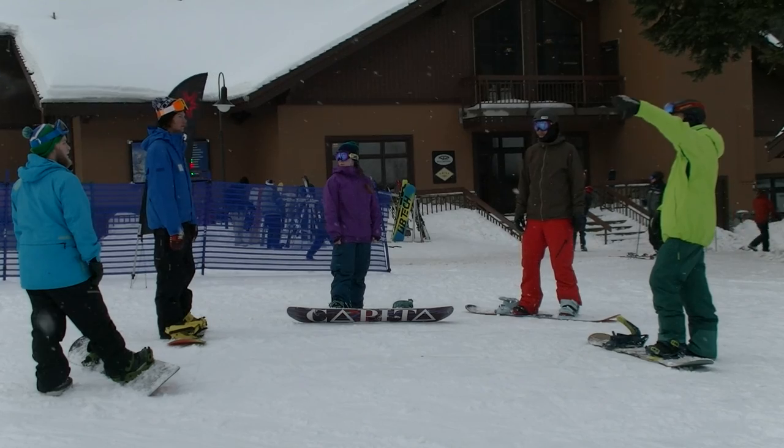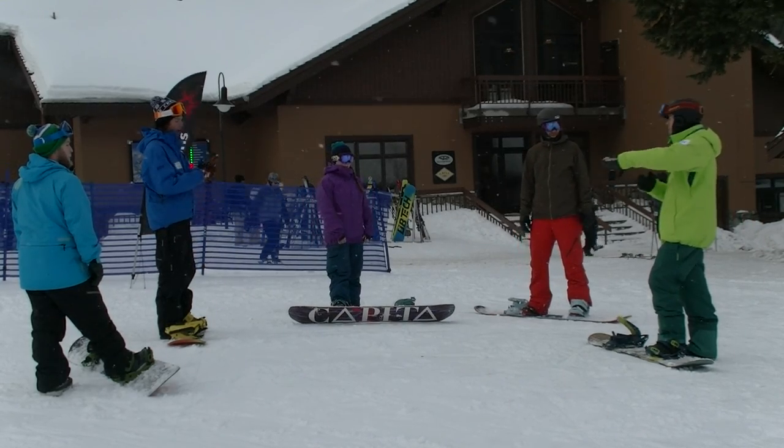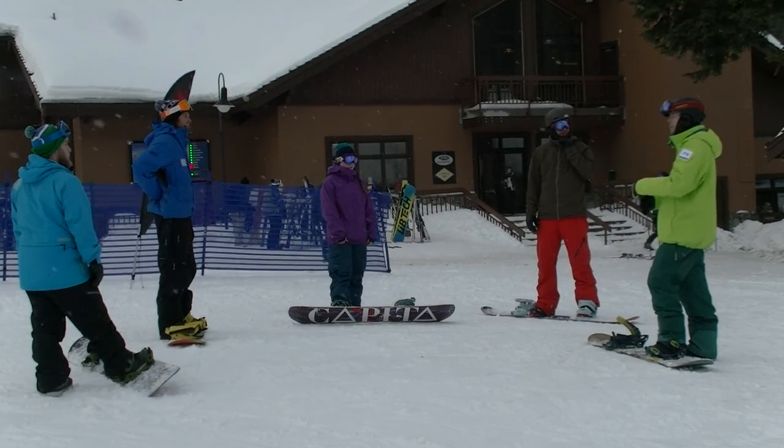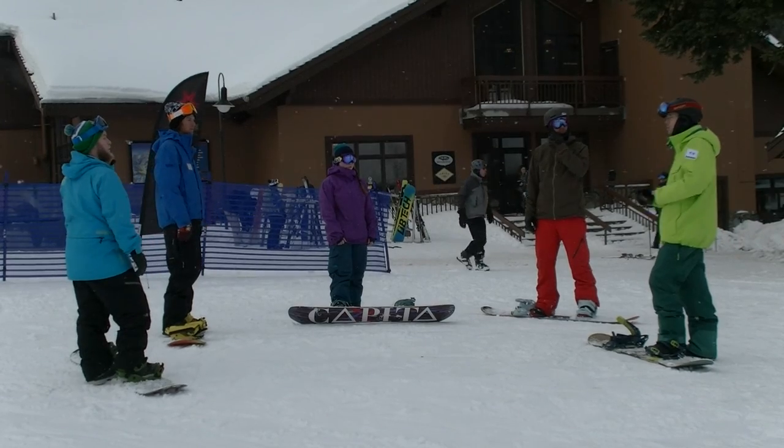From here, we go up to the top. We use the little bowl that's up there. You guys have a natural bowl up there, and we teach them how to initiate turns, how to complete turns, how to traverse and then initiate and complete. We go through that whole route, and then we've got some interesting spaces to work with up there.